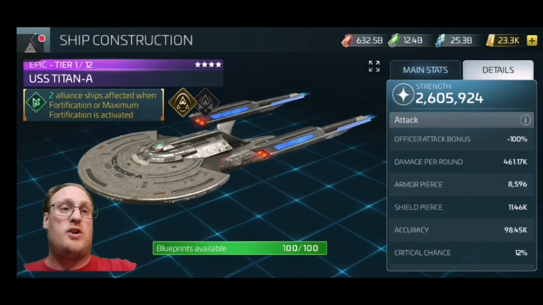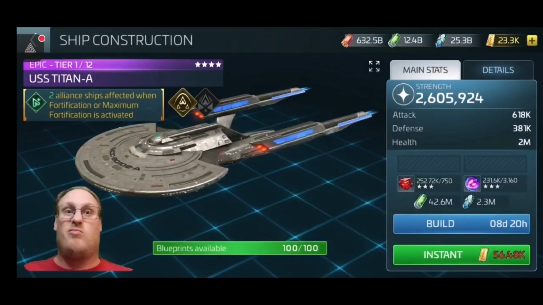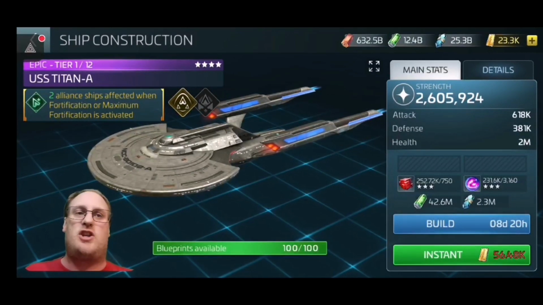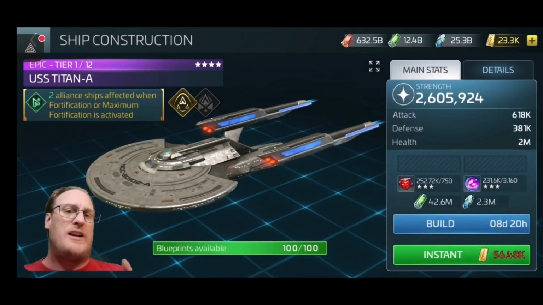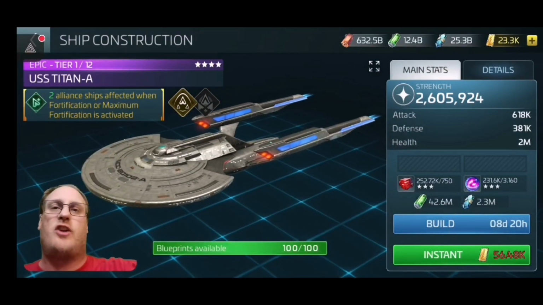So pretty good. Cost is actually within what you'd expect for a G4 ship. Obviously, it is classed as an epic ship, so do watch out for that. The cost for it is going to be substantial. Before we actually build it, let's jump into stsc.space and see what the costs are.